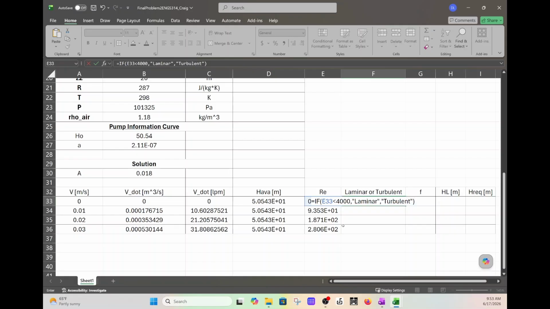So basically, we're writing an if statement to say if that number is less than 4,000 it is laminar, or if it's not, it's turbulent. Go back into the cell F33, find the bottom right corner, change your crosshairs, left click and drag down. Okay? And it should be all turbulent for a while.